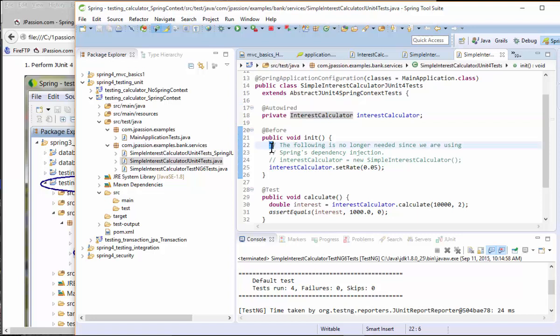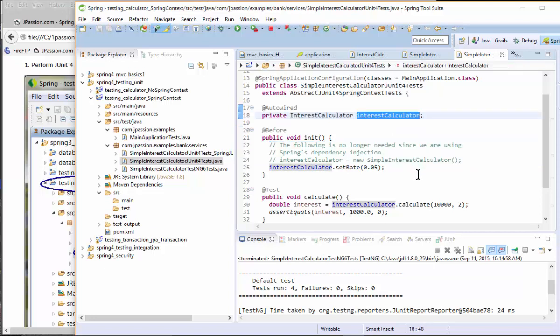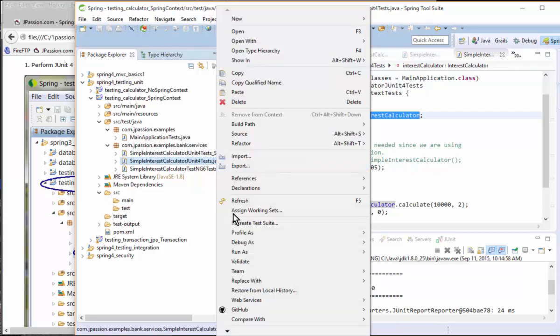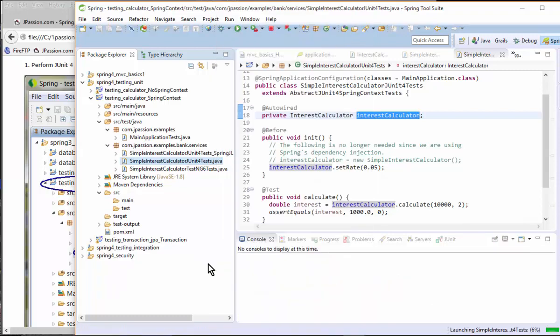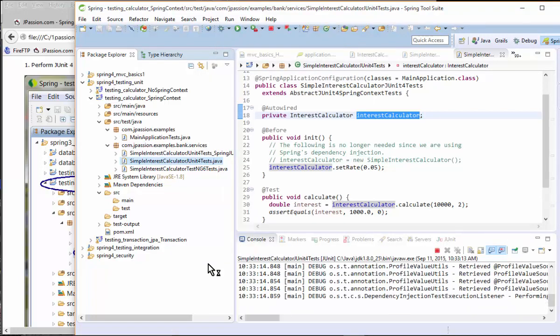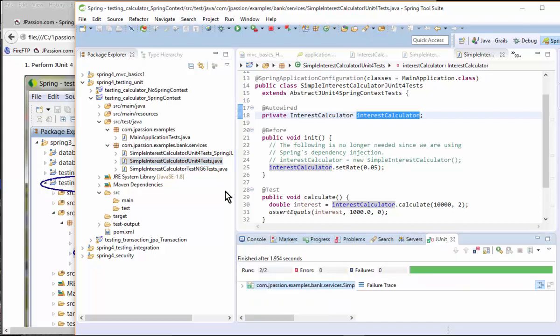Now you don't have to create a new simple interest calculator anymore, because that should be injected right here by the context framework. Okay, so now let's actually run the test, and test should just run. Okay, JUnit. Okay, so that has been successful.